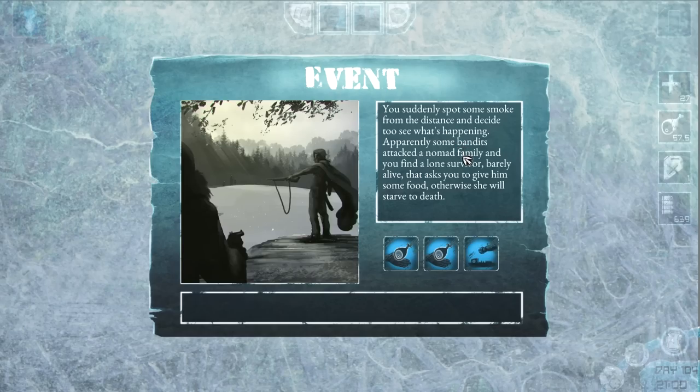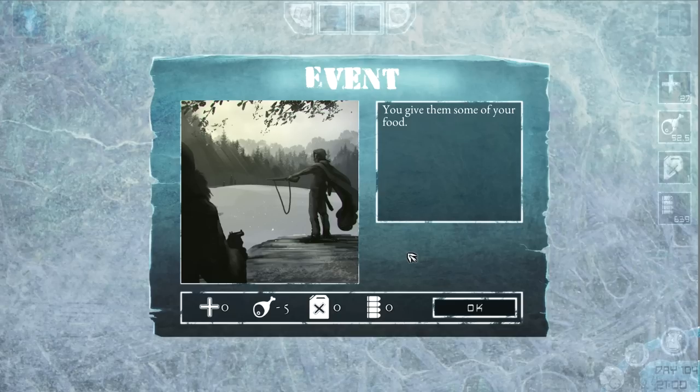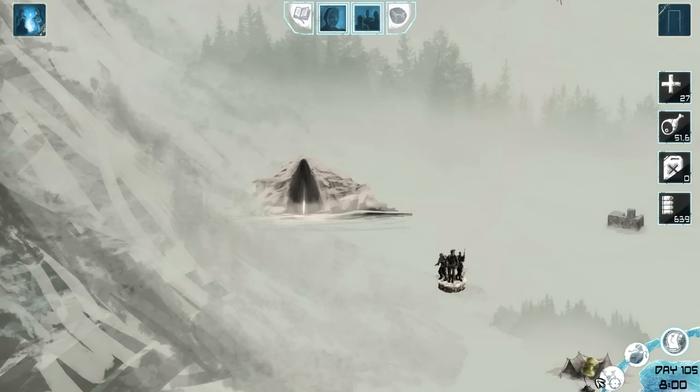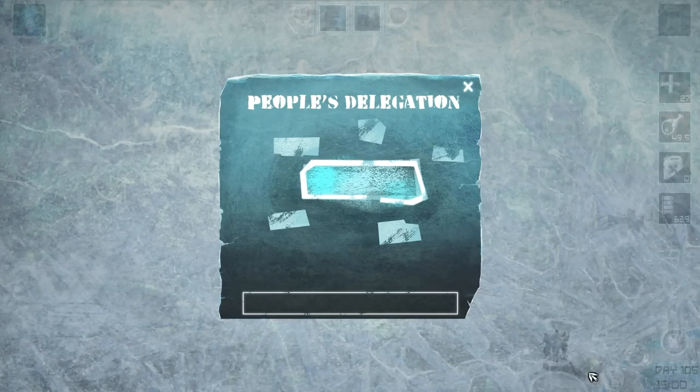You spot some smoke in the distance and decide to see what's happening. Apparently some bandits attacked a nomad family. I'm like, that's some mean nomads right there. They attacked some bandits. You find a lone survivor, barely alive, that asks you to give him some food. Otherwise, he will starve to death. I'll give you 5 units. 5 units straight to the mouth. And then off to this camp so that maybe we can figure out what they want. Oh, man, we're going to freeze to death in the night.